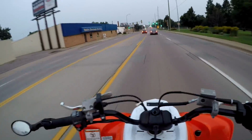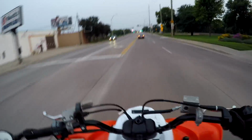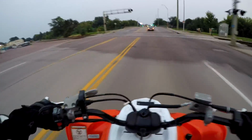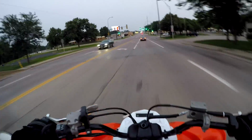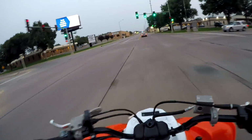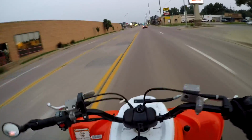And of course, the most important thing I use is my camera. I use a GoPro Hero 4, just the standard edition. I don't really know if it's the black or white. It's just the standard edition. No screen on it, nothing fancy. It does shoot in 4K, but I don't bother with that. I just stick to 1080p. It's fine. I shot a lot of my earlier videos on the Hero 3, and I definitely noticed a really big change in image quality between the 3 and 4.